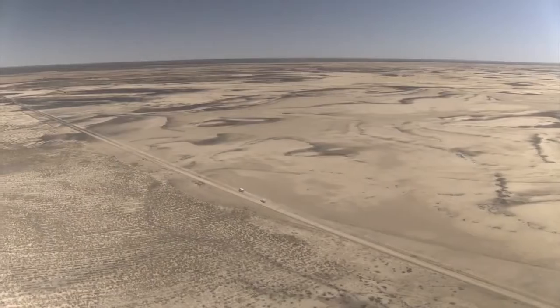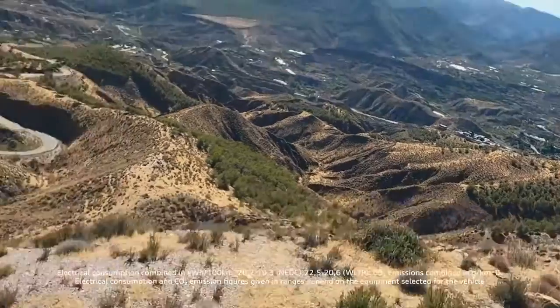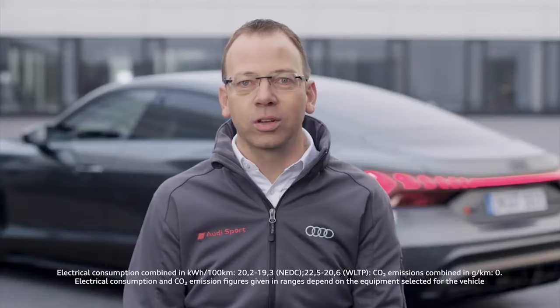Several battery and crash tests are followed by test drives — in extreme heat and relentless cold, on ice, in the desert, in the mountains, and off road. After all, we've been working on it for three years. We've dreamed of this vehicle. We started with the first drawings, with sketches. At some point you have the first small details in your hands.